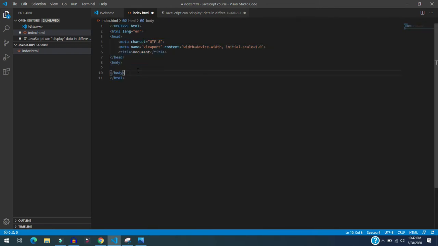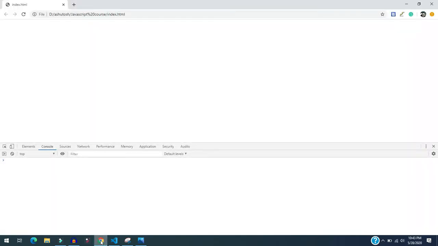Just save it, and since this has the HTML extension, it means you can run this file in any browser. For our development purposes we are using Google Chrome, and I also recommend that you use Google Chrome. This will give you lots of flexibility during development. And for JavaScript, first and foremost, it's very important to open the console and developer tool. The developer tool helps you find any error or bug in your code, so it's better to use it.